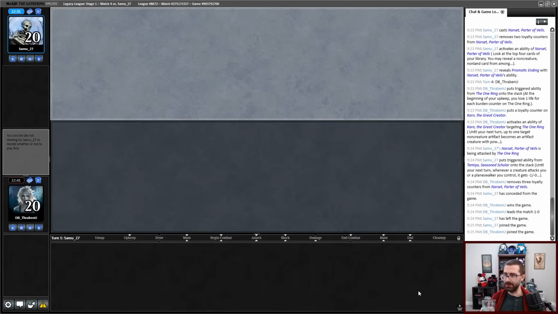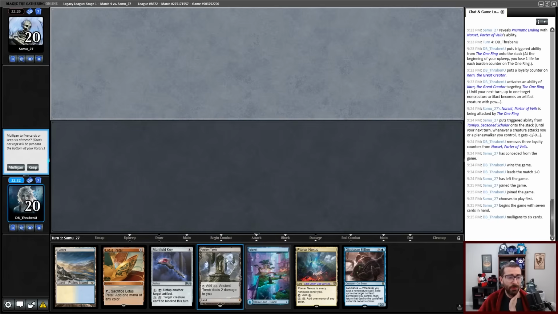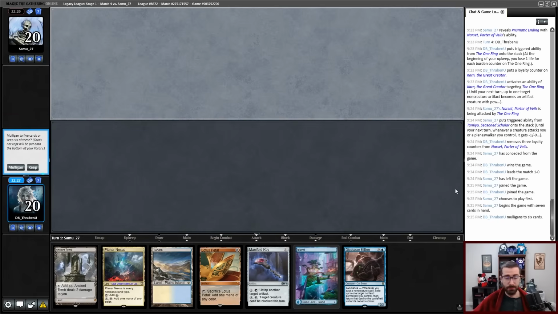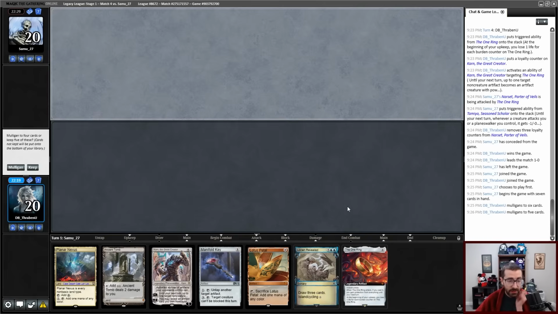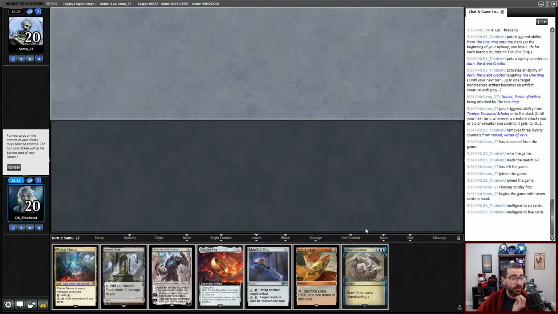I don't really want to play that though. Oh, that's a bad hand. That's a bad hand. This has 4 mana, but Displacer Kitten is not a good standalone card. I think I would rather mulligan than keep this in play. This has potential. It's a 5-card hand.